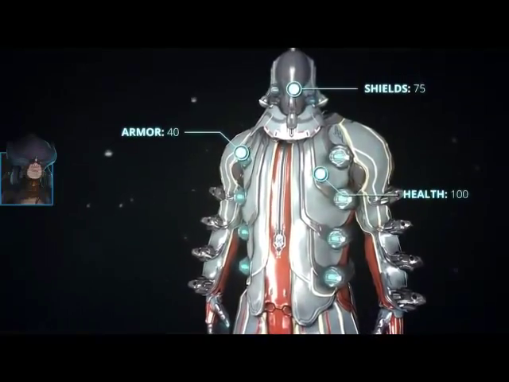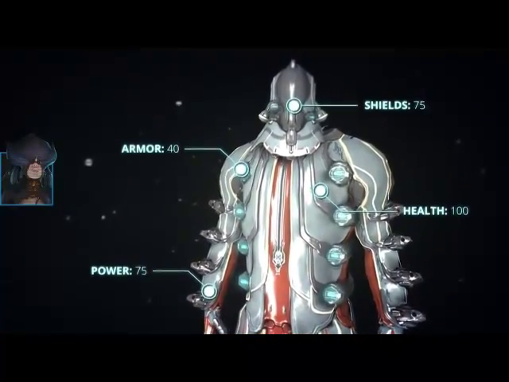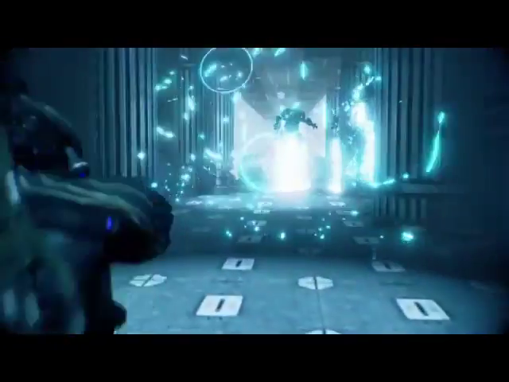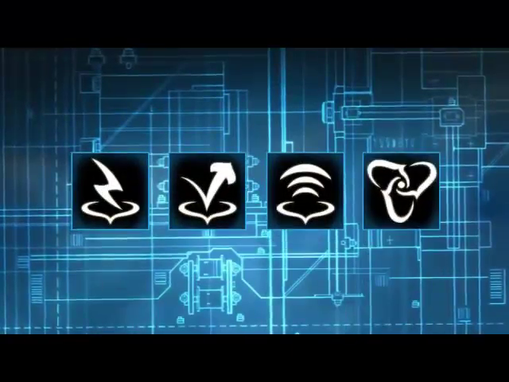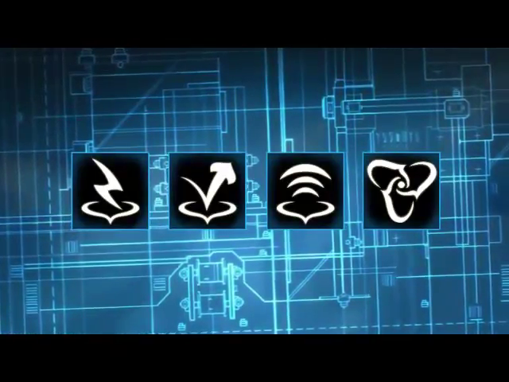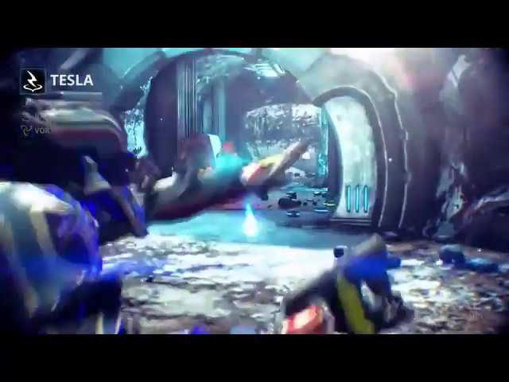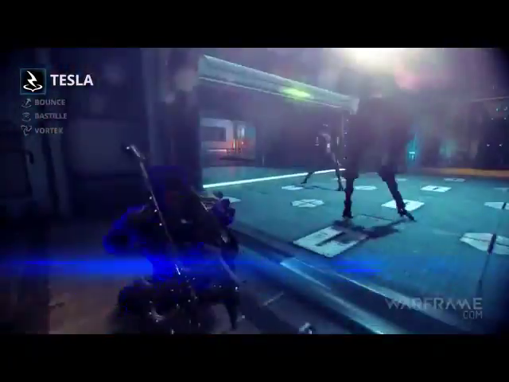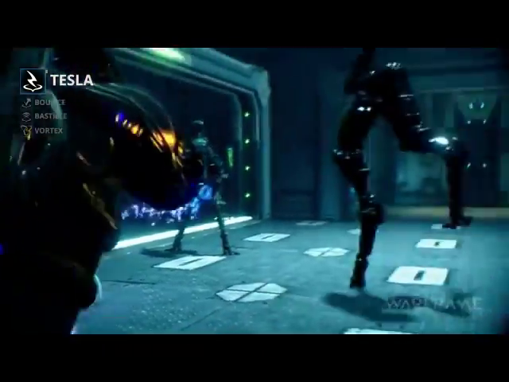This is Vauban, focused and methodical. Vauban creates a deadly environment for his enemies. Well versed in the art of trapping, he is a master of the unexpected. Tesla allows Vauban to place an electrically charged grenade, shocking all enemies within range.